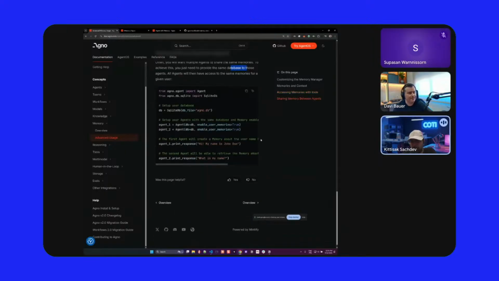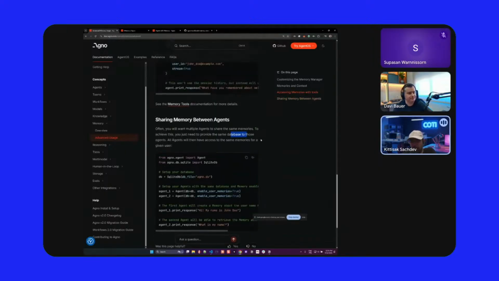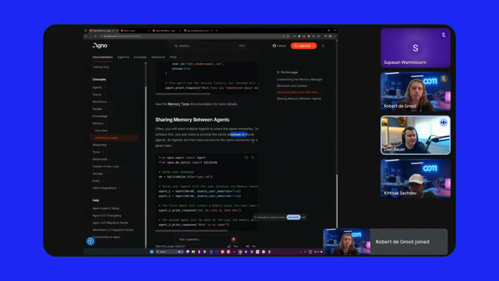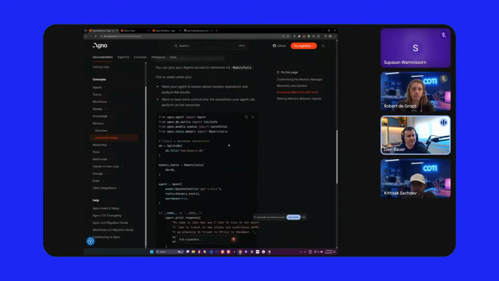But shared memory to which agents are we talking about in this case? Between agents, you mean? They remember the answers of which one of them, right? We can save all the answers from the agents, and all of them have access to that. So they can, if needed, use that memory to improve the answer. So yeah, you have that.